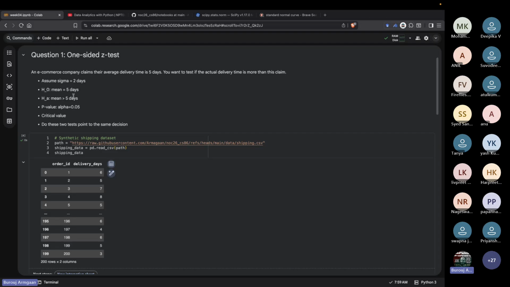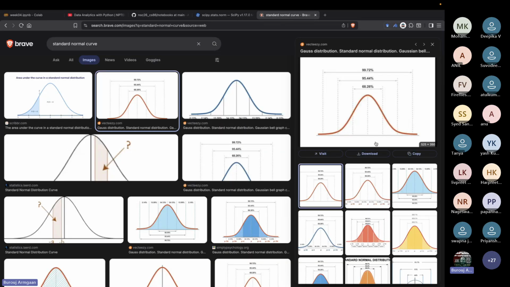But to transform this into a standard normal distribution, we first have to change the data so that the mean now lies at 0 and the standard deviation is rescaled. That is how you convert your x values into your z scores. Once you have these z scores, all of them land on the same curve, because every curve is now a standard normal curve, with mean 0 and standard deviation 1.